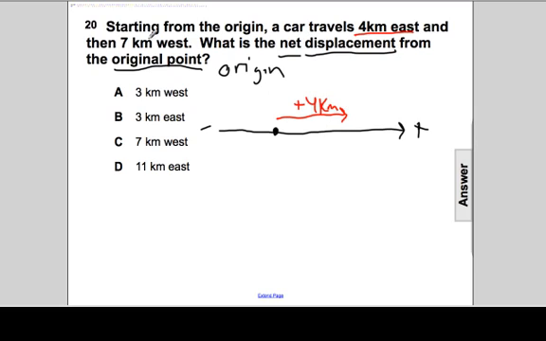But we have another journey, part of our journey to deal with: seven kilometers to the west. So if we come back, I'm going to draw this line slightly longer. That would be negative seven kilometers because I'm moving to the left.